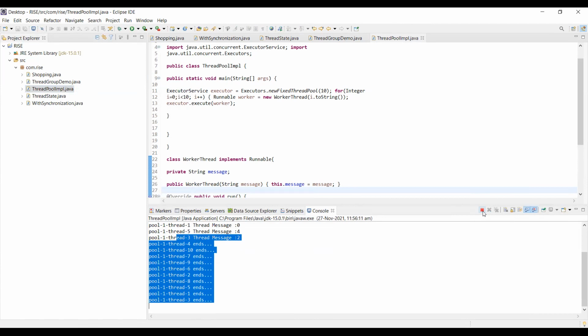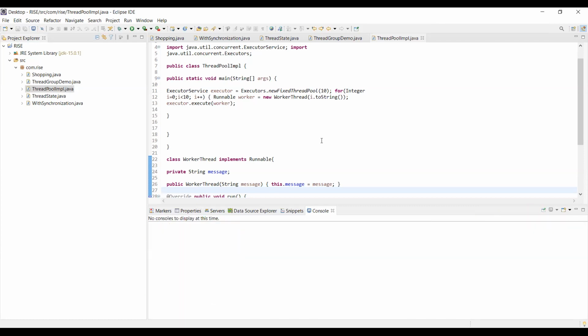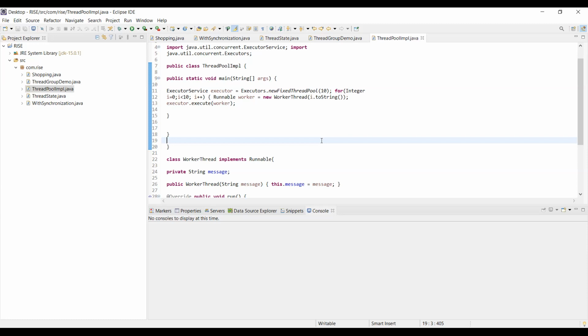Yes, we understood. Where can we use this one, Kannan, because it is using our memory? Okay, that's where I'll try to show a real-time scenario, a real example, so you will see the difference between the normal code and the actual code. This is just a simple example of what a thread pool is. But what is the purpose of having executor service? I'll show you a real-time example that's going to take maybe half an hour or even more. Will you be able to sit through the next half an hour?